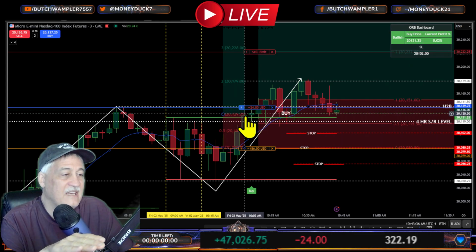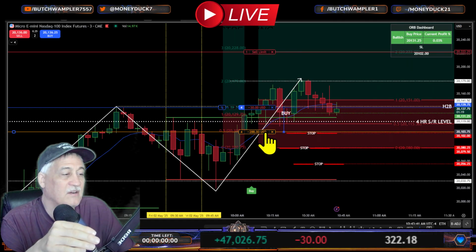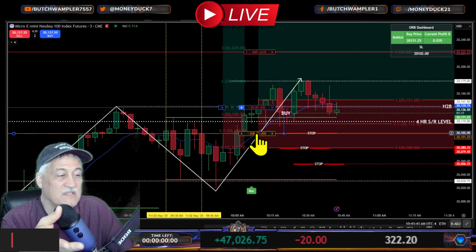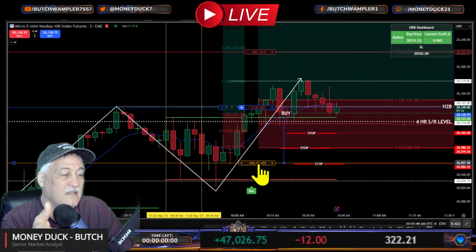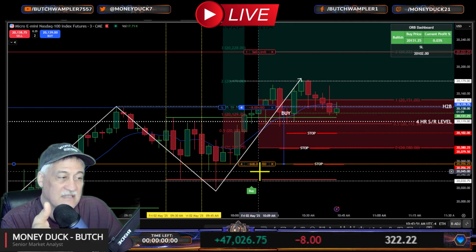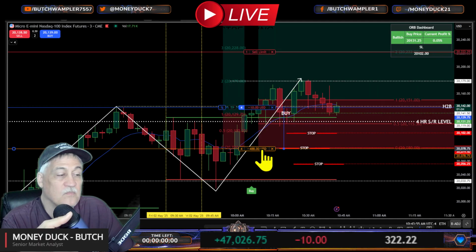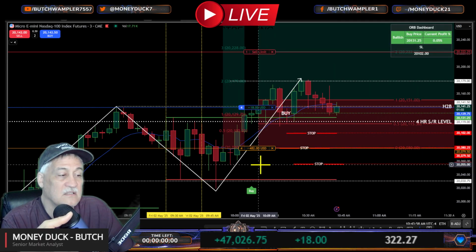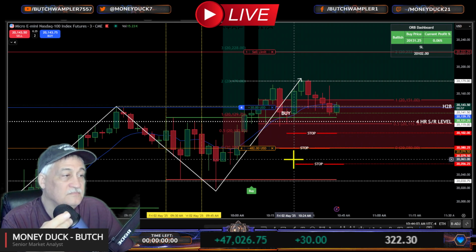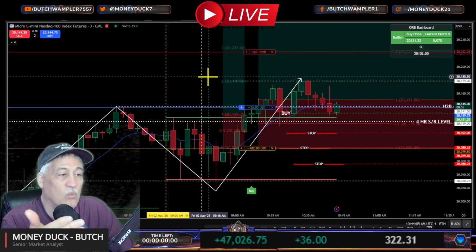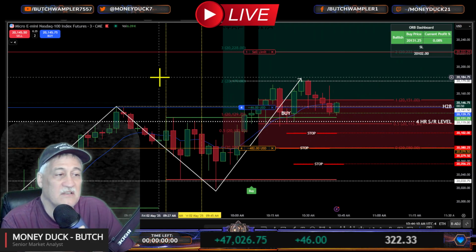So let's say I got in with the 4 where I'm at now. It doesn't matter. So let's say I use the first stop area. If I use the first stop area, I'd be risking 308. Using the second stop area, 480. Third stop area, 668. I'm only willing to lose 500 on a trade. So that would be my stop for me, middle of the box. And then, of course, we did hit 1-to-1. So if you're closing out partial, you would have closed out part of that trade.